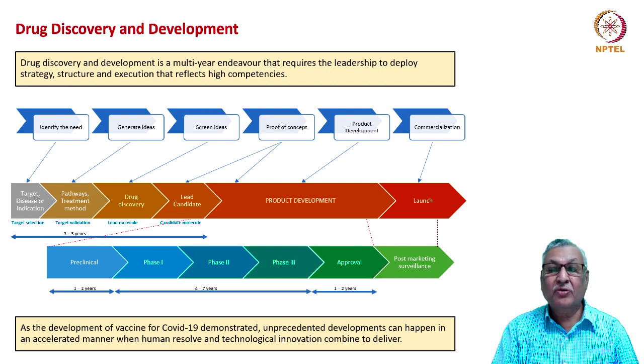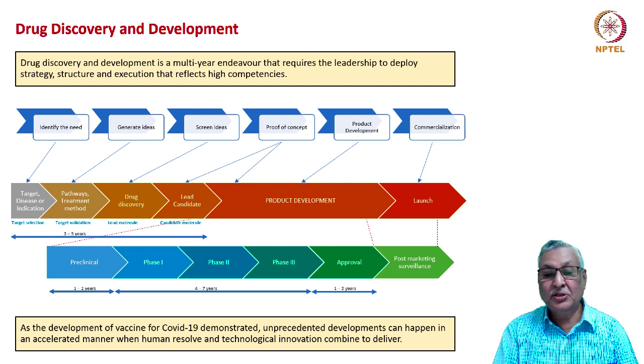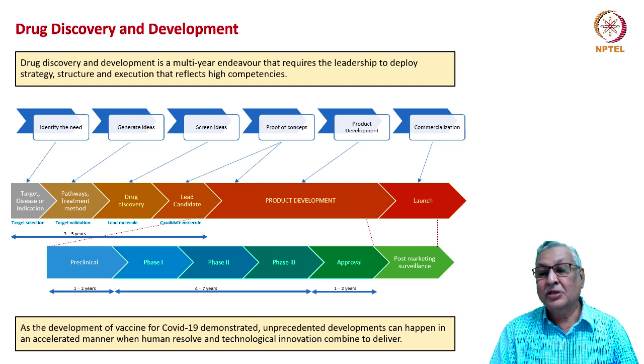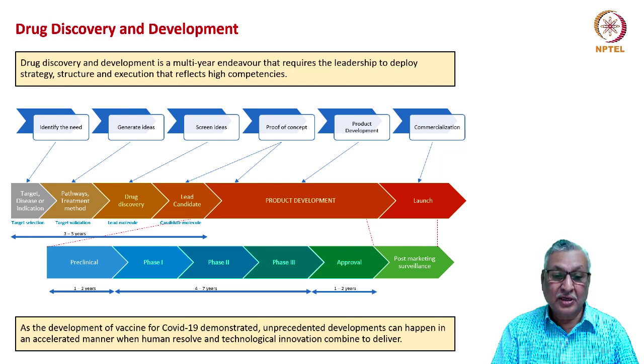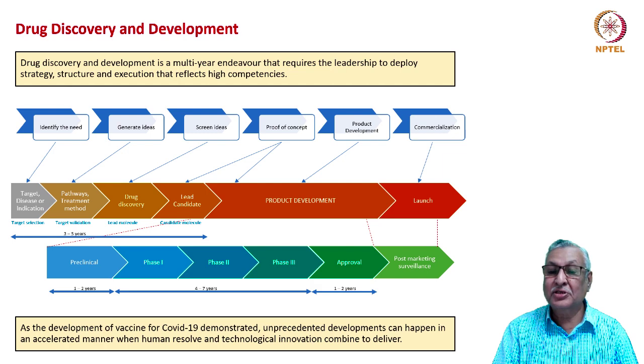During this phase, a number of clinical trials will also start beginning to happen. And finally, when the clinical trials are successful, the commercialization would happen. In parallel to this, therefore, there is a whole set of preclinical and clinical value chain. Preclinical will be 1 to 2 years, and human trials phase 1, phase 2 and phase 3 would be easily 5 to 10 years. After phase 1 trials in healthy volunteers, phase 2 trials in patients and phase 3 larger random double-blinded global studies, the product will get approval if all the parameters are met.